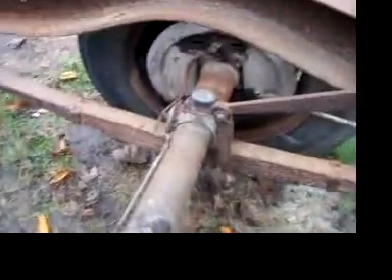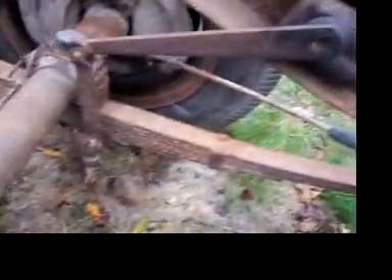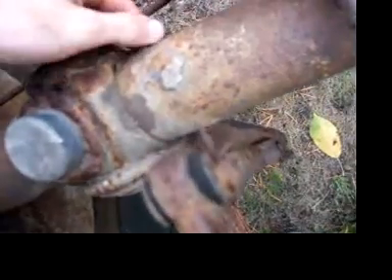It's only four bolts — two from here, two from here — and then four bolts over there, and then just these two here for the suspension. This connects the suspension here, same thing on the other side, two bolts to connect the suspension. Then I just got to push the whole drive shaft back a little bit. It doesn't really matter because I was gonna take off the rear axle anyway and sandblast the leaf springs, so either way I wasn't too worried about it.